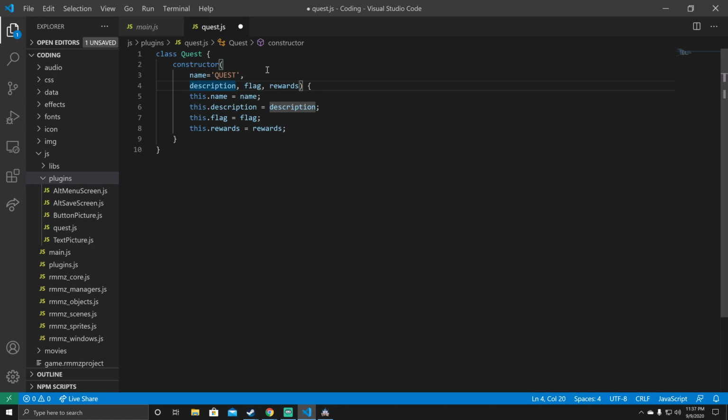So you don't need to do this.name equals this.name, or check if name is not equal to something. You can already set a default by putting it in the argument. So if you don't define it, it's automatically going to be that value. So description equals a default, flag equals 1, and then rewards equals an array.